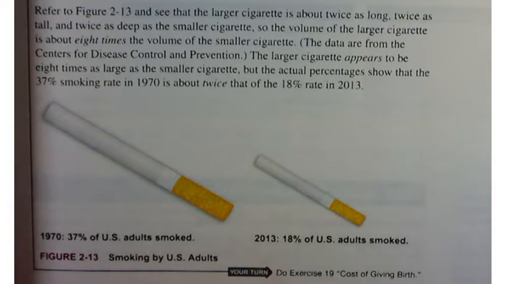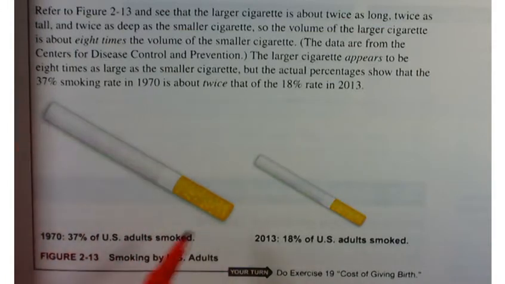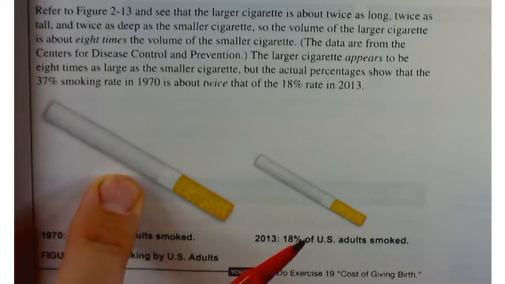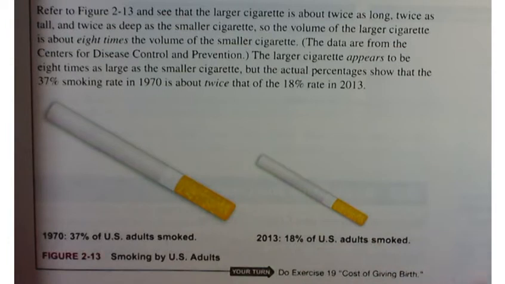Oh, well, the thing is, it might be twice as long, but it's also twice as wide. So overall, you're getting 4 times the area. So this picture, if you were to measure the area, height times width, and compared to this one, you're getting 4 times the area. 4 times the area is not representative of 2 times the number of smokers. It's misleading. I mean, this looks like, gosh, we've cut it down in quarters, and really you've only cut it down in half. So again, misleading.